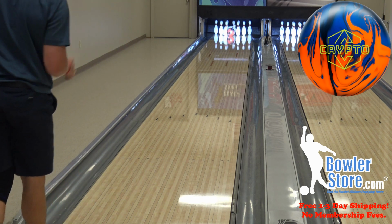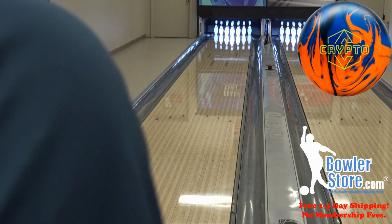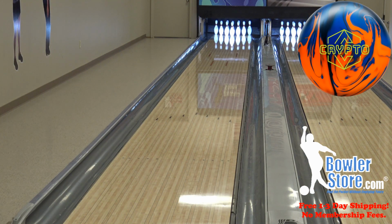That's left. That was bad. That was not a good shot. Alright, let's just get through one here. Really show the motion of the ball, not to get too fancy with it. Get up and behind the back of it.